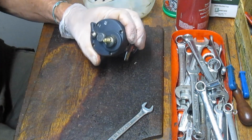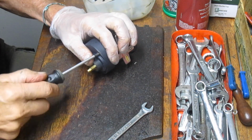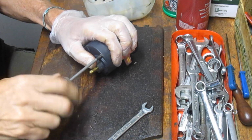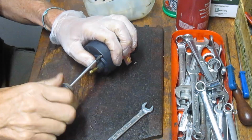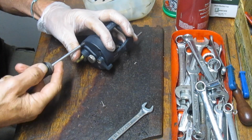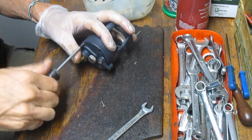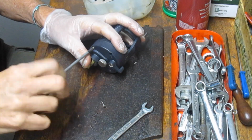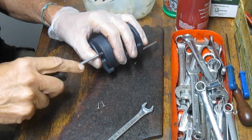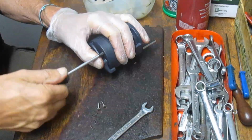4 screws on this side. Let's go ahead and take those off. Now these screws, you can take them off with a Phillips head or with a flat blade. You saw me using the flat blade on the other side. And if these were near the same size as the ones on the other side, I would separate them, but these are longer. Just a mental note here, they are longer screws, so shouldn't have any problem in figuring out which screws go on which side plate.